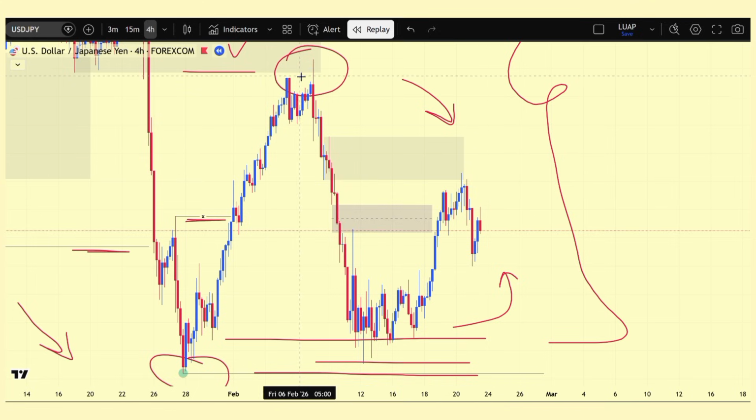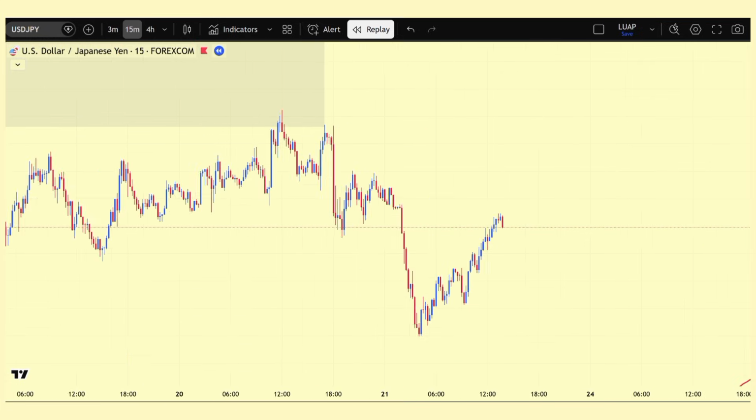We can clearly see the order flow that it created along its way towards this external liquidity, and this order flow was not mitigated. This is a bearish order flow, of course. So we can clearly see price mitigated that order flow, and we can clearly see that selling displacement. This signaled something to me: the sellers are already in control and price may continue lower towards this external liquidity. And so that's when I decided to shift to the M15.